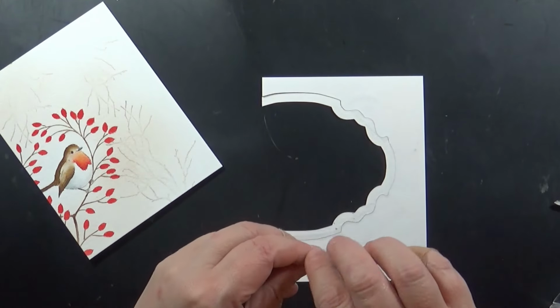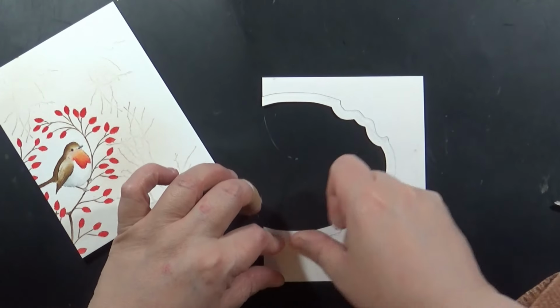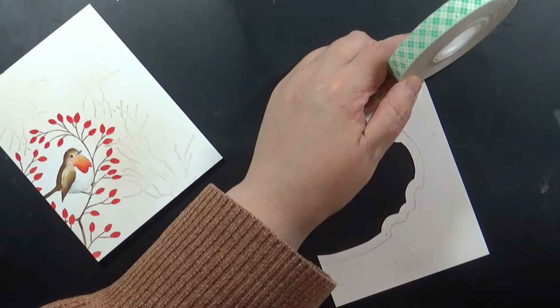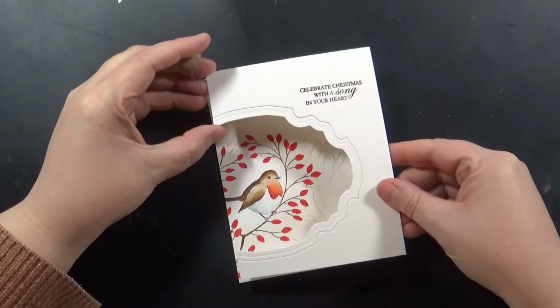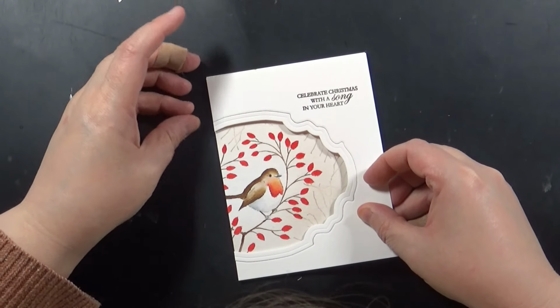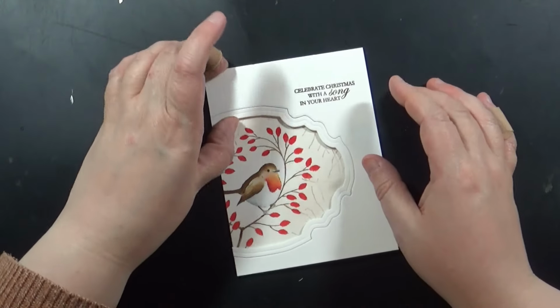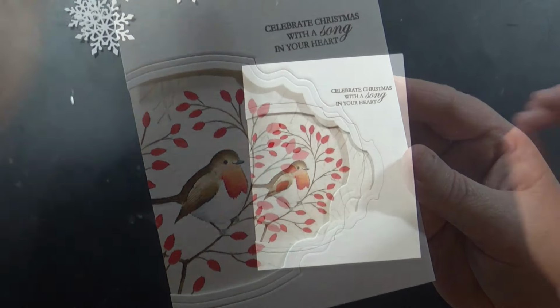You could totally stop there, or you can add more dimension to your frames, or you could pop up this panel and put your frame down lower. So you have lots of different things you can play around with this design. I added foam tape to those pieces, and then I'm going to just add that on top of my card. And I just love how this gives that original sketch with that heart a totally different look, and it's used with different products as well.